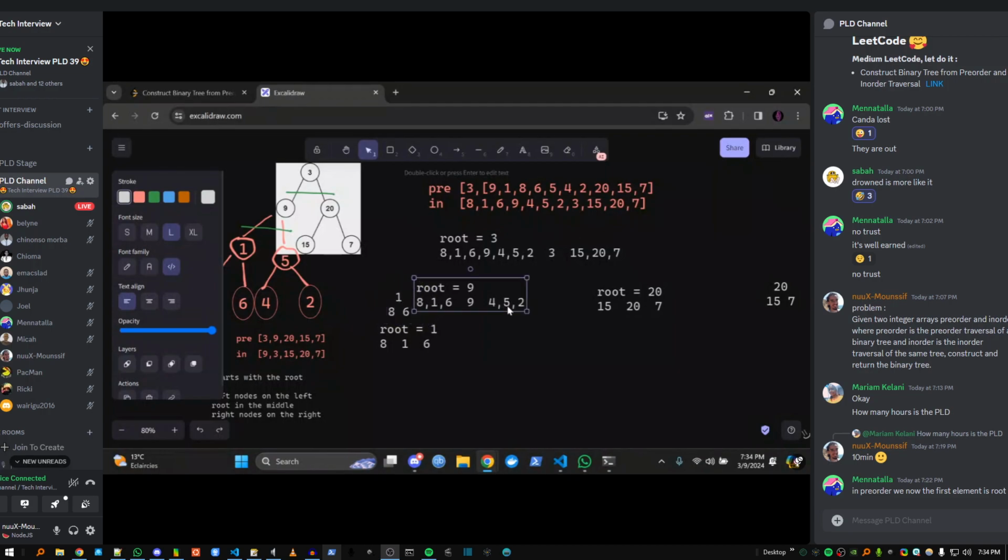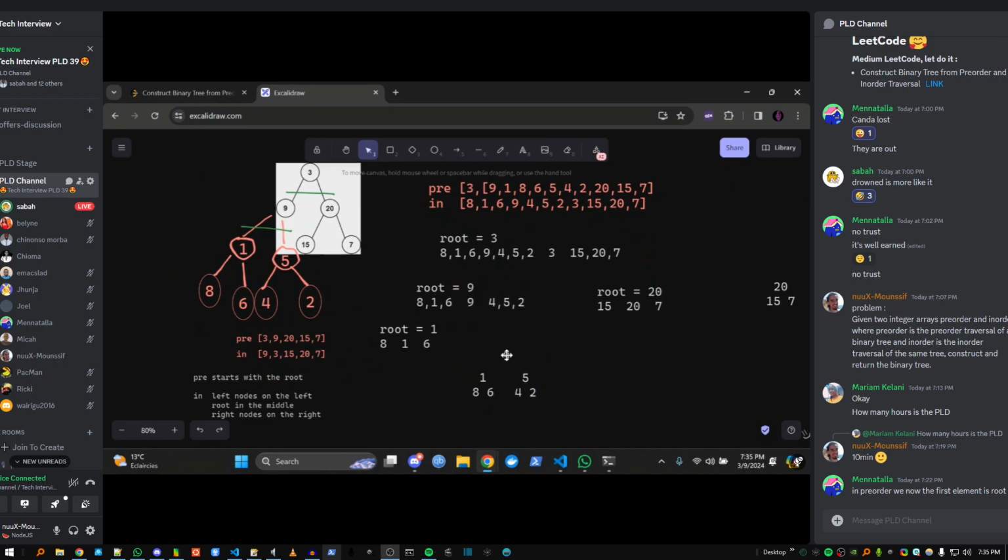We do the same thing for here, right? This 4, 5, 2. The root is 5 and then 4 and then 2. We make again our small little tree with a root of 5, a left of 4, a right of 2. Now we have these two as kids for this 9 root. Now we can put these two together with a 9 as a root.